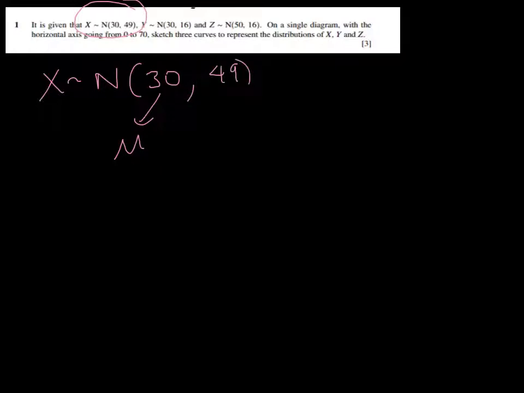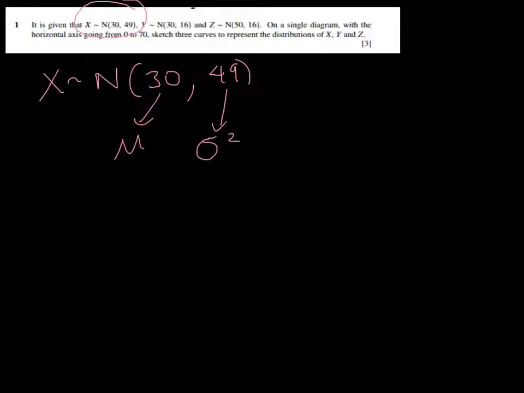Okay, so this is question 1 from day 4 of the past program for stats, and this is asking you to sketch some normal distribution curves. And there's 2 things that you need to realise for this. One is that when they notate it like this, so x is distributed with a normal distribution, the first number there, which is 30, that is the mean, and the second number, which is 49, that's actually the variance, which is the same as the standard deviation squared. Okay, so there's some old school notation here, but that is how they notate it.